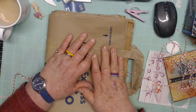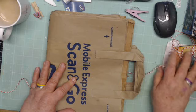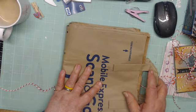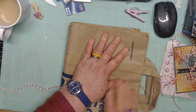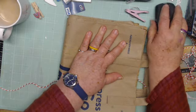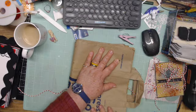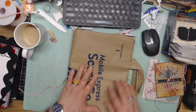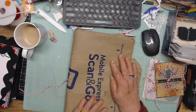Hi, everybody. I just wanted to come on for a minute because I wanted to show you the start of my paper bag album, my giant paper bag album. Let me see if I can let you see all my junk around me too. But I have regular size shopping bags.